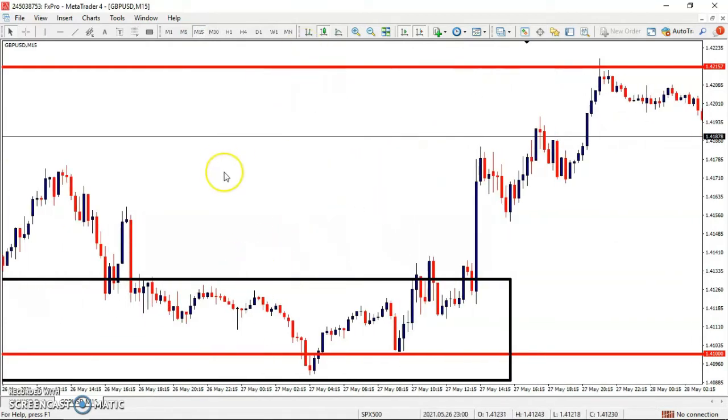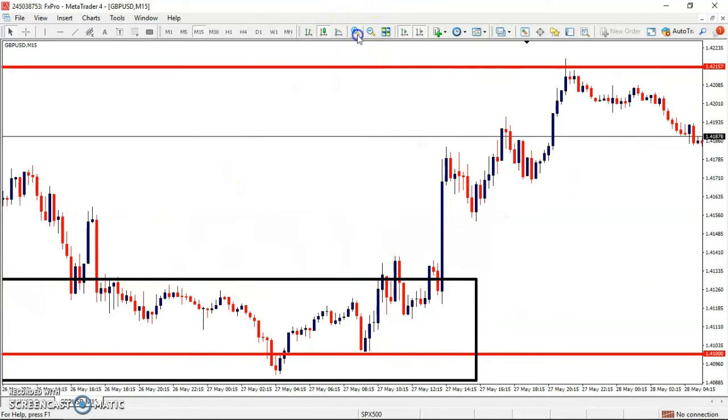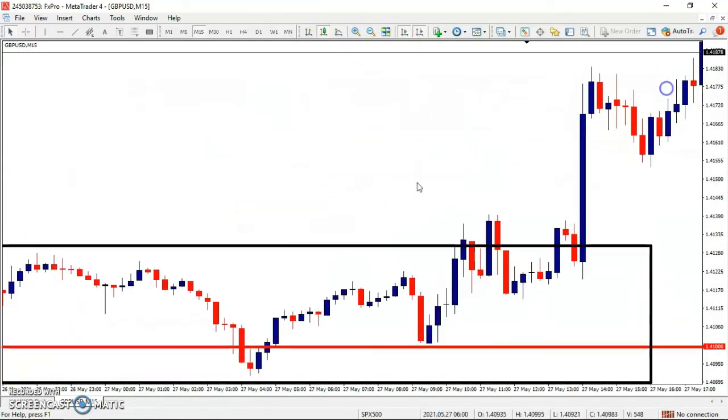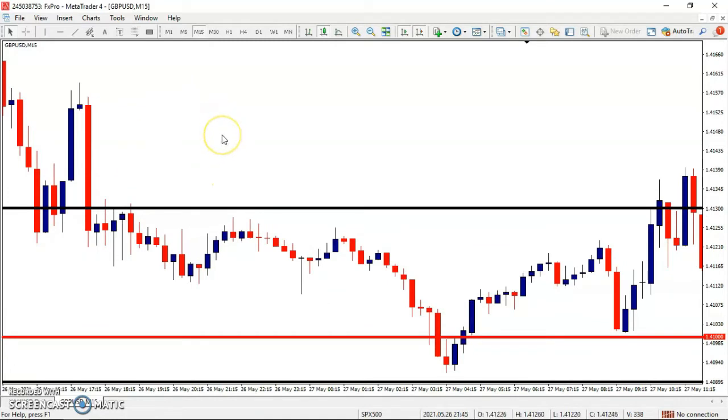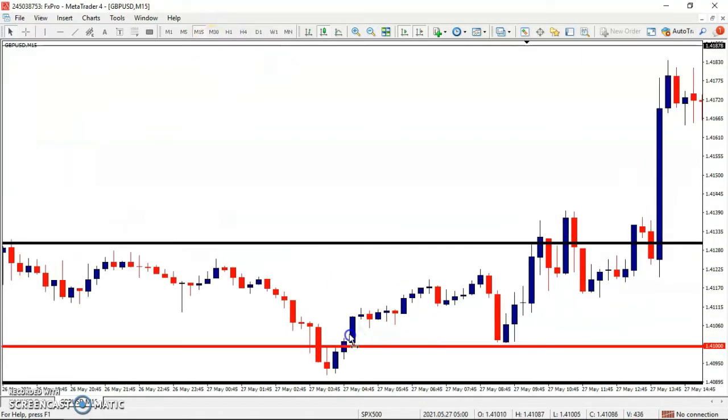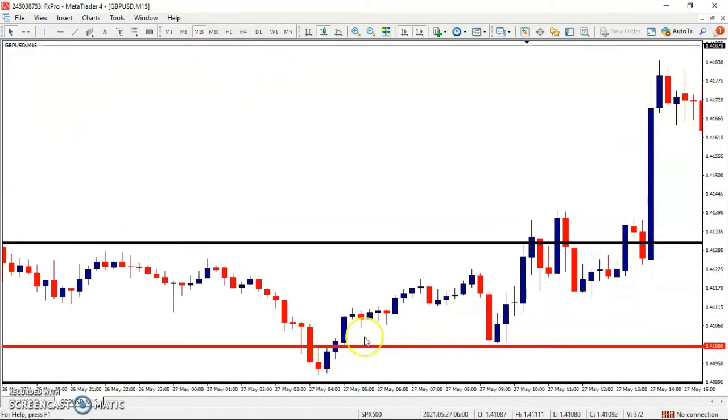While we're on the 15 minute time frame, the first thing that we're gonna do is look for candlestick reversals on the smaller time frame, which is our 15 minutes. We're gonna enter our trades on either the 15 or the 5 minutes. It depends on what we see, on a clear setup between the 15 and 5 minutes. In this case, I'm just gonna focus on the 15 minutes.